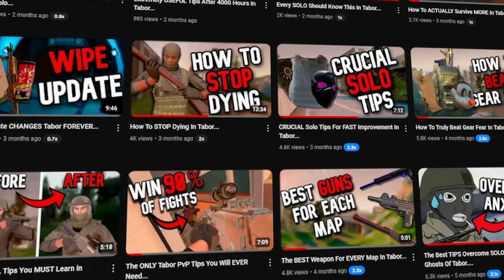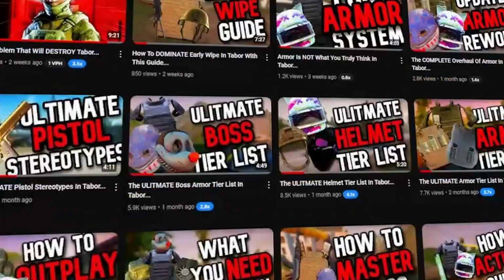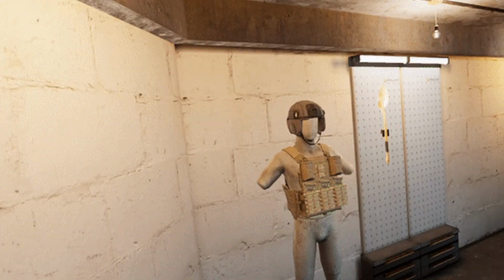So I've made tons of videos showing you goobers how to improve, but apparently all of you just don't listen. And I see a lot of you in the comments complaining about losing high tier kits. Then I know you haven't been listening to these tips in Tabor.